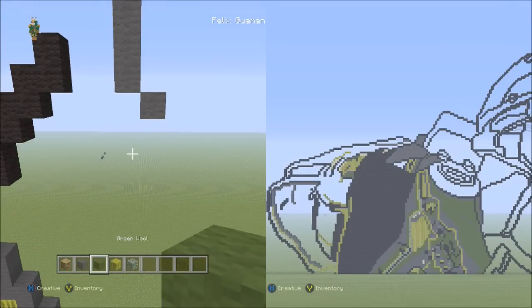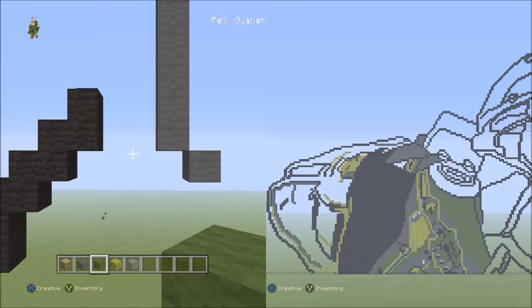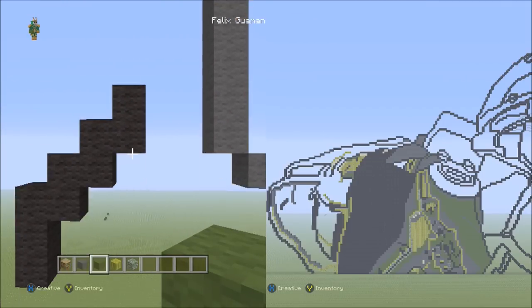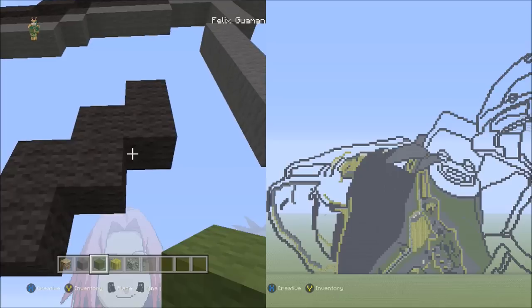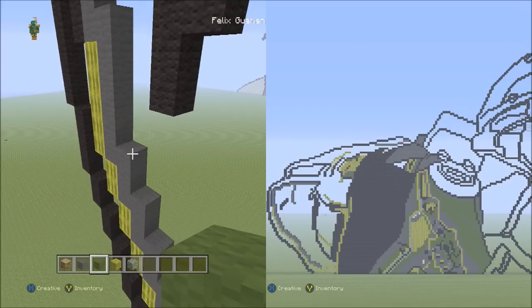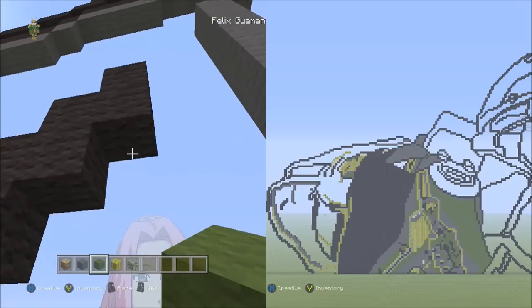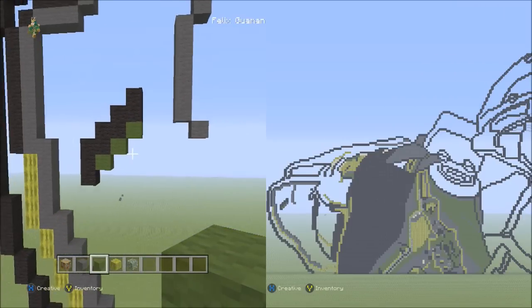Now we're going to switch to the green wool for just a moment. With the green wool, we're going to move to the left a bit and go to these linked 2 blocks going down here. We're going to start underneath these 2 blocks. Starting from there, you're going to place 3 green wools going diagonal down to the left. That's 1, 2, and 3. And it should look like this.